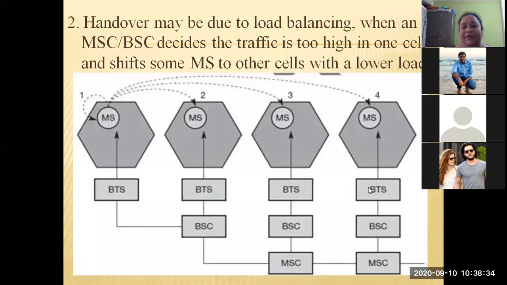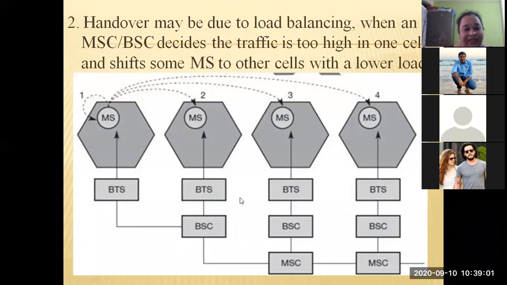All these BTSs are responsible. We connect to them depending upon the location we are moving to. So the signal is switched from this BTS to another BTS corresponding to the respective regions, so that we get connected with the corresponding base station controllers. There you connect to the respective mobile switching centers to get connected with the receiver station.